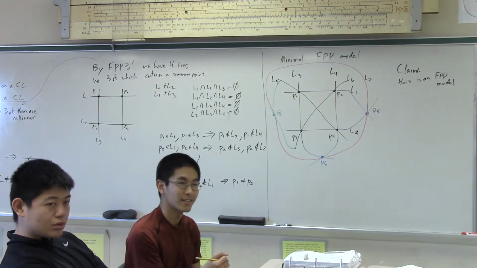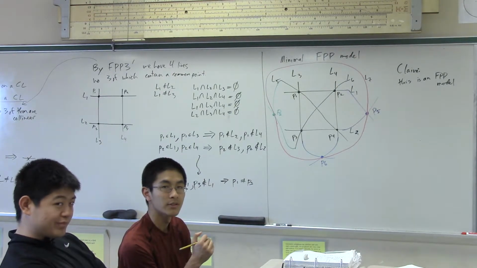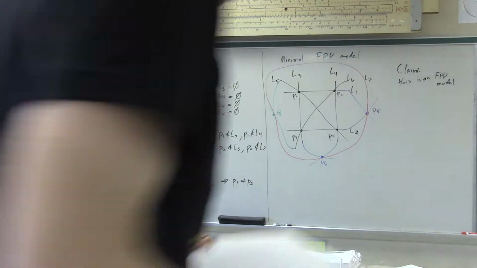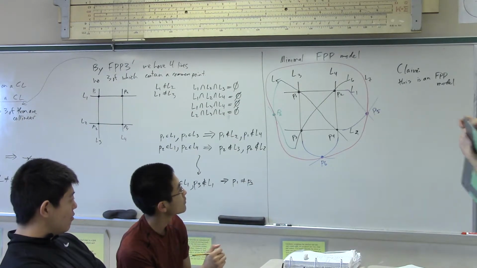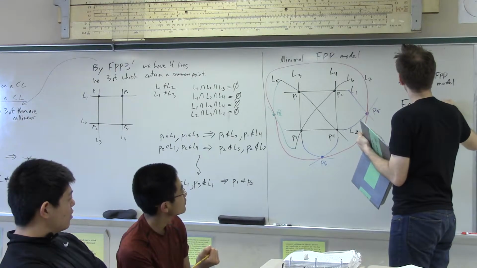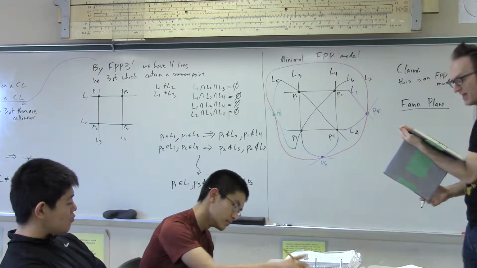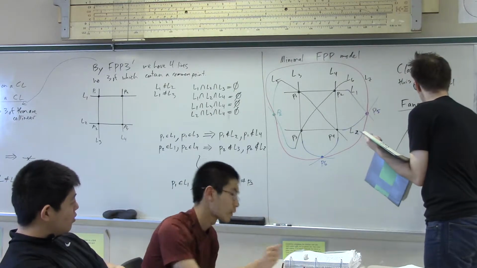Would you like to see the prettier version? It's prettier, but in my opinion, it's not as helpful. I don't know, maybe you'll like it better. It goes like this. By the way, it's called the phonoplane. And the phonoplane is just a minimal finite projective model. And usually what is done is, it's drawn like this.